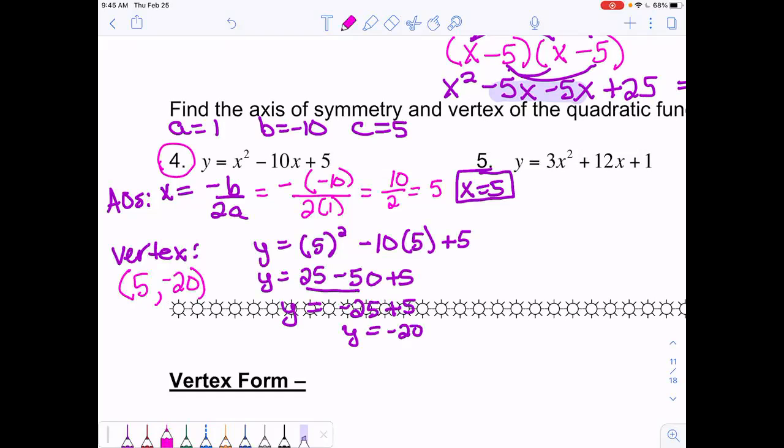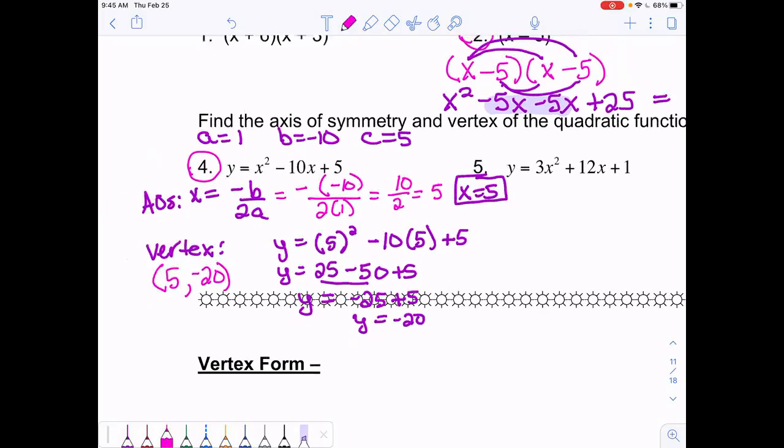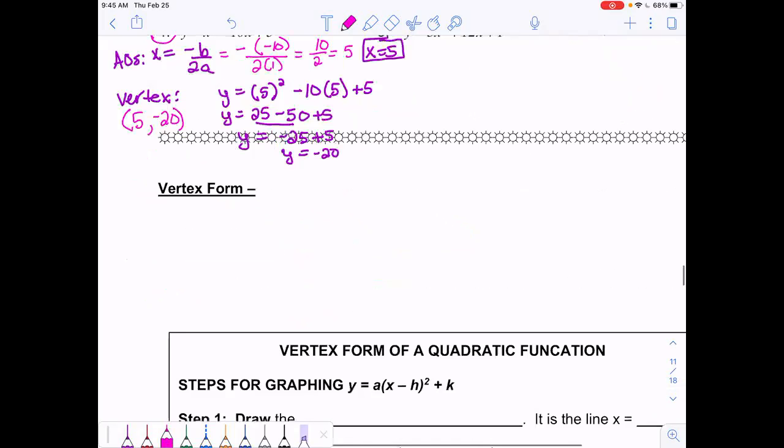So that's method number 1. This method for graphing is called the standard form. We are going to do a different method, finding the same information, but finding it differently. So we're going to use a different approach. A little easier. So that takes us to vertex form of graphing. So again, we just did standard form all last week. You took a quiz on it yesterday. And now we're looking at vertex form.